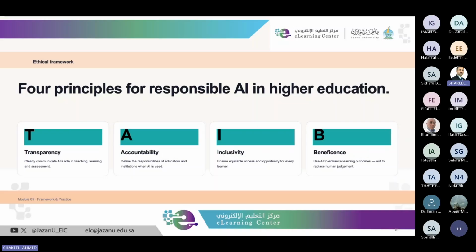Make sure every student has fair access and genuine opportunity to succeed, regardless of what tools they can afford. And in the end, B stands for beneficence. Use AI to improve learning, not to replace the human judgment that makes good teaching what it is. So, TAIB, keep those four in mind. They will guide you through most of the difficult calls.